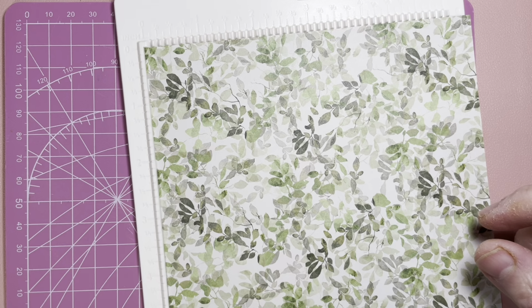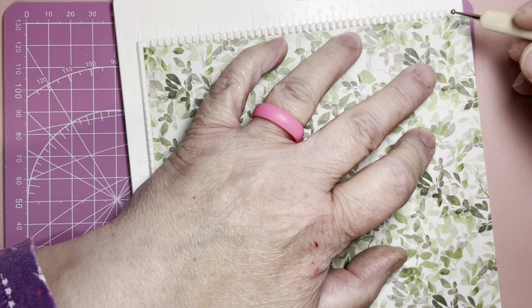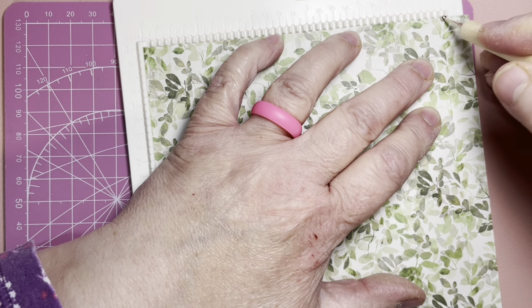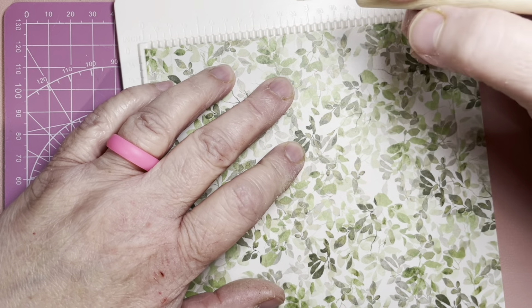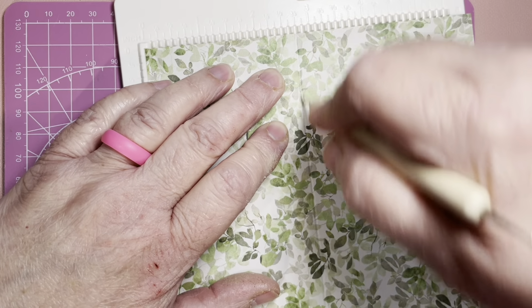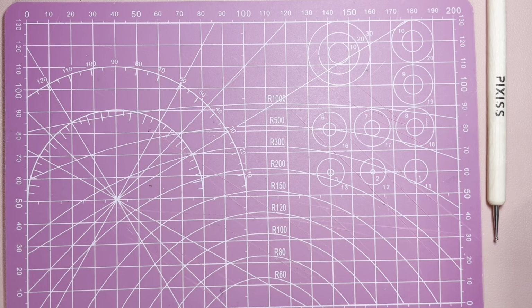If I can find my little scoring tool. We're going to score it at 5.5. And that's going to be our little lip that we're going to glue it down with. And then you're going to score it at 2 3/4. And that's all we need with the scoreboard.